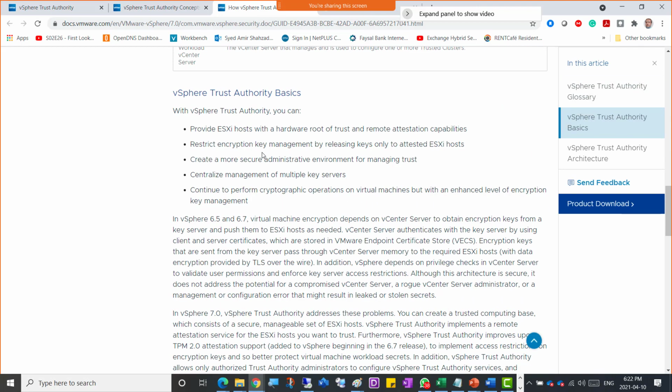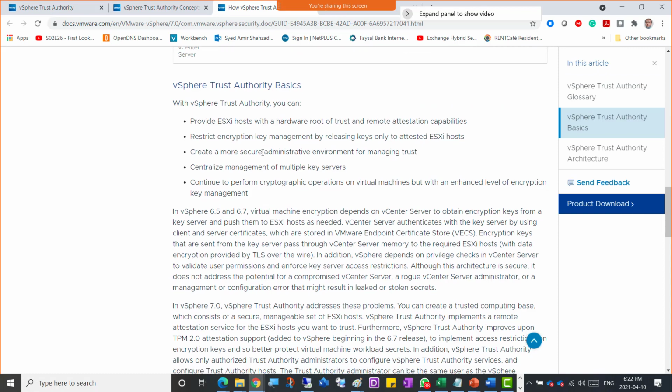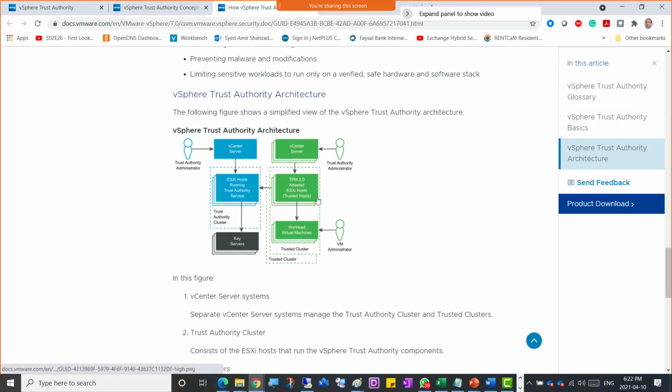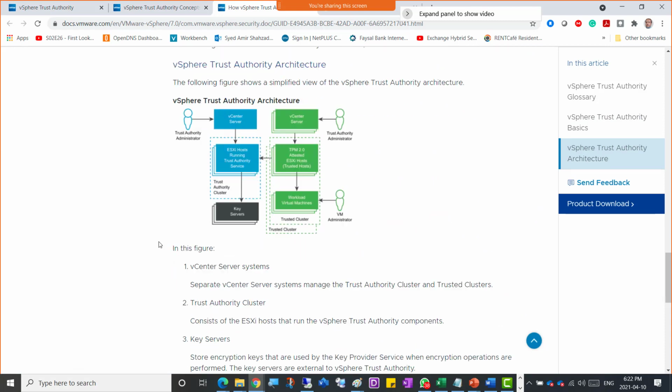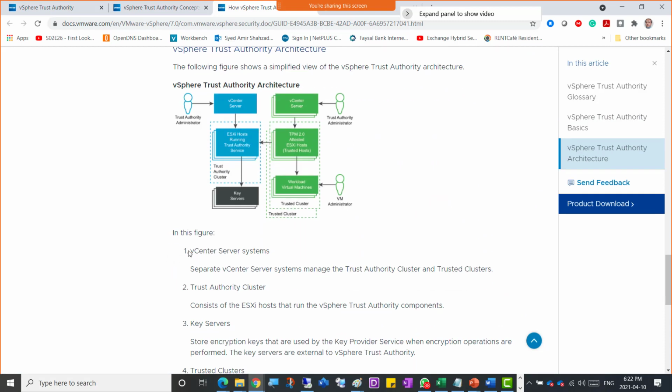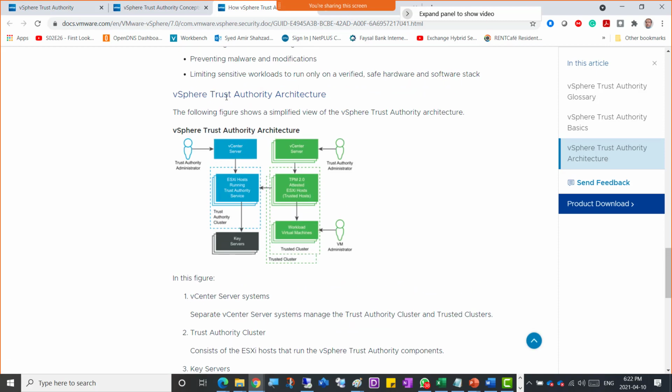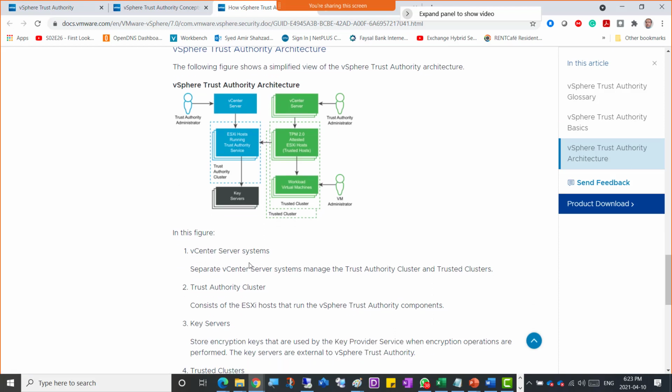vSphere Trust Authority basics. There's that diagram in this. It says here in this figure, here's the vSphere Trust Authority architecture. The following figure shows a simplified view of the vSphere Trust Authority architecture. Here, vCenter server systems.